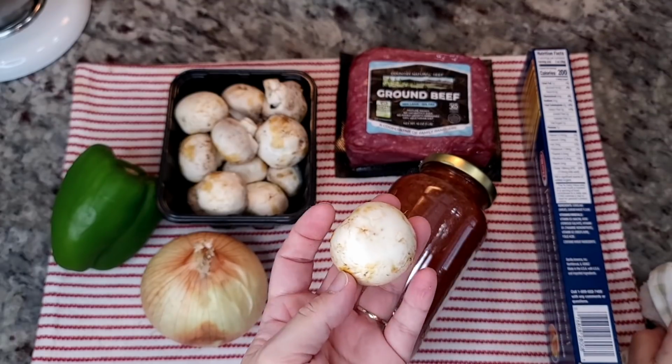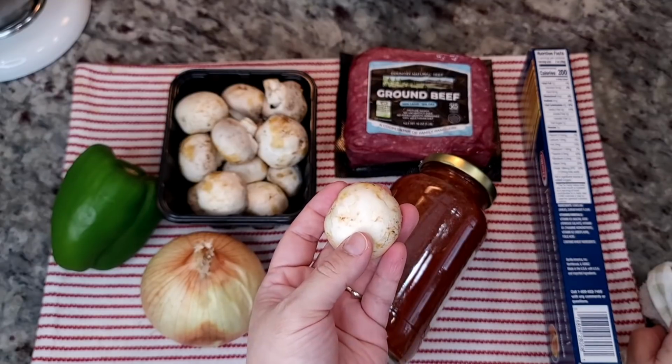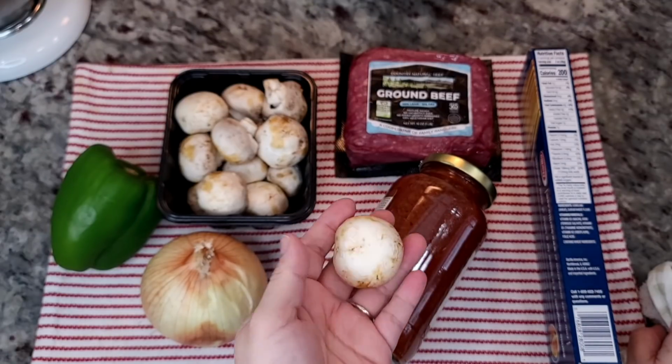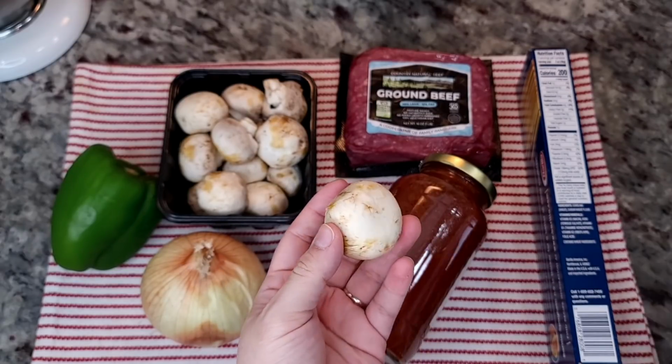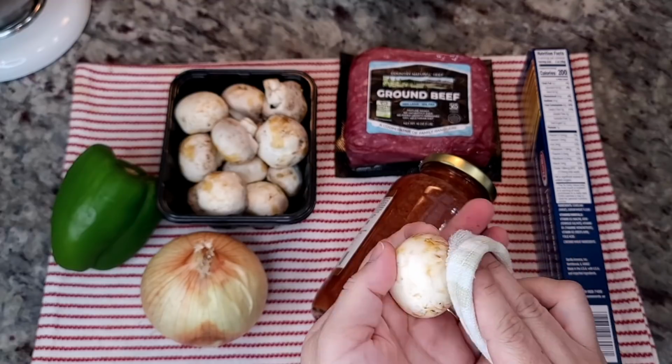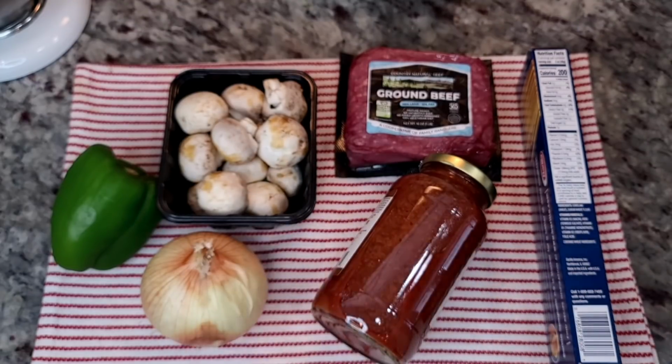You never want to run these underwater because these mushrooms act like a sponge, and if you saturate them with water, they don't cook very well. They won't saute or brown. So I'm going to repeat this process for the rest of my mushrooms, and then I'm going to slice them.